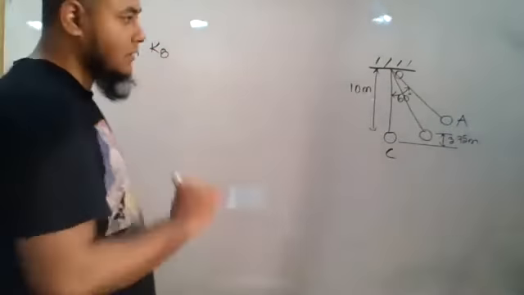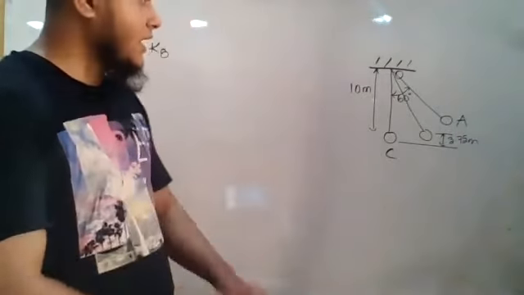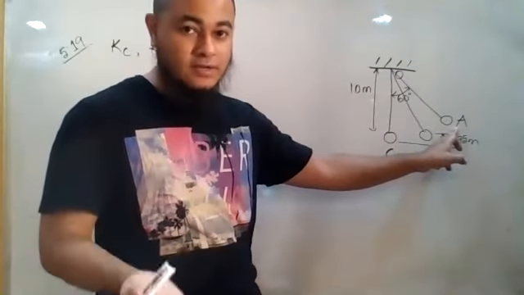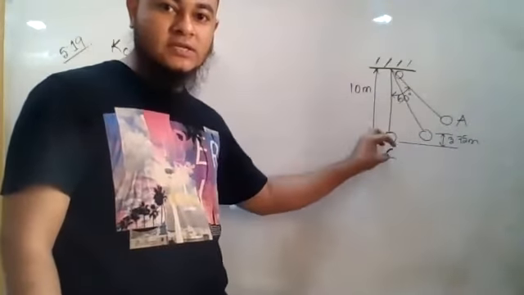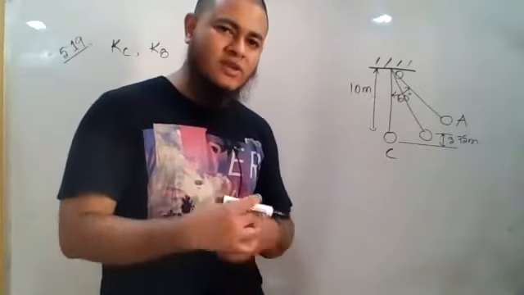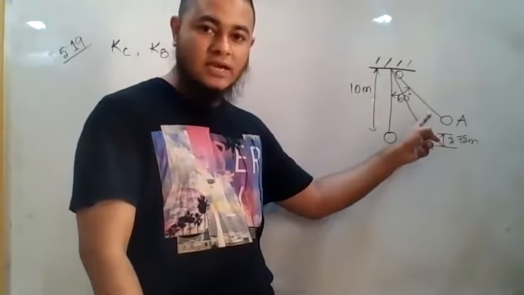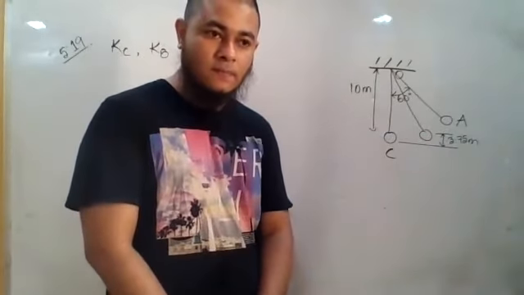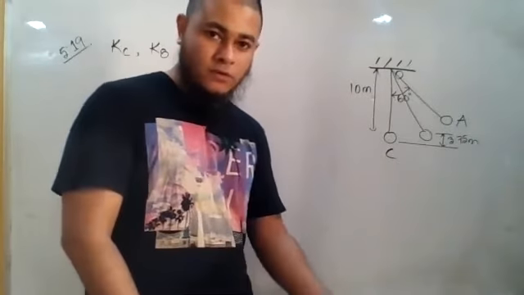Acha, now let us think about it in this way. Let us use our basics, okay? We know that at this point, all the energy is potential energy. There is no kinetic energy. And when it comes to this point, all the potential energy has been converted to kinetic energy, right or wrong? So will it be wrong if I say the potential energy at point A is equal to the kinetic energy at point C? No, it will be right, right?